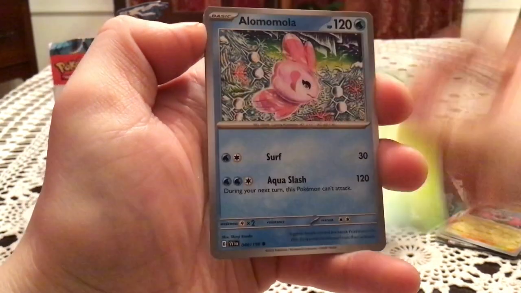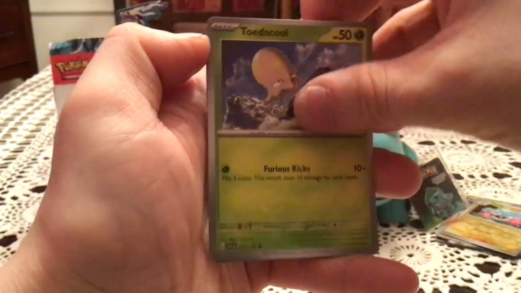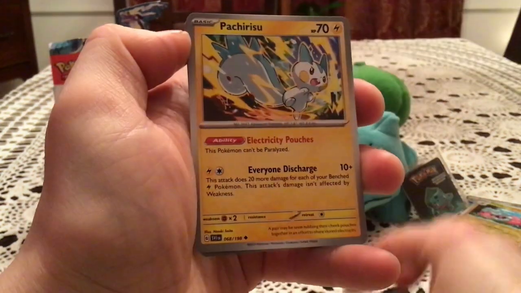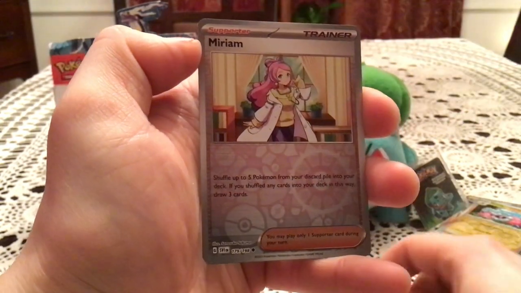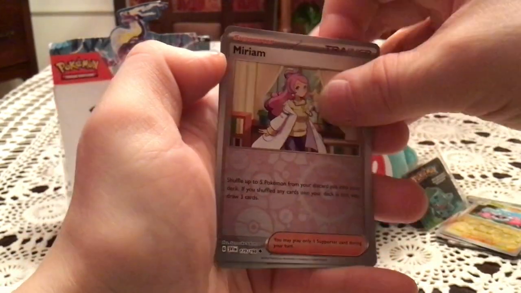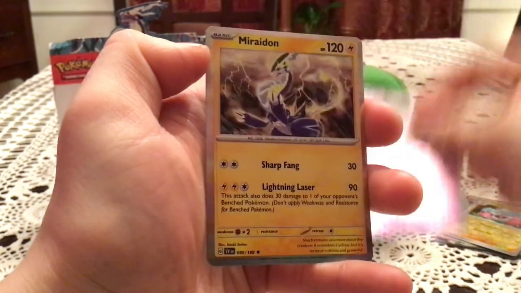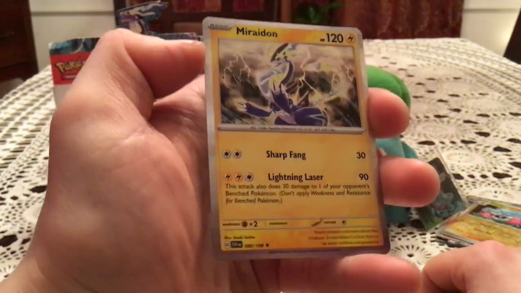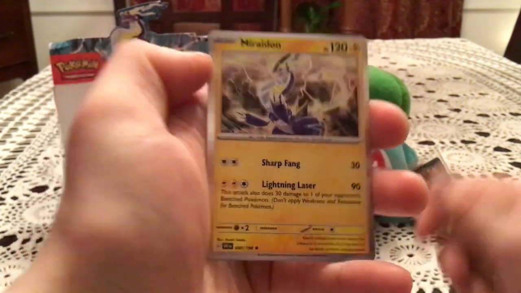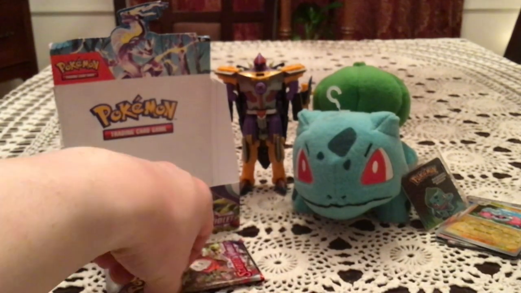We have Capsicid, Alolamola, Palmo, Toadschool. Oop. We have Pachirisu, Picnic Basket, Bombardier, Mirian. Nope, I need Picnic Basket. Klefki is not one we need. Well, I spoke a pack too soon. There's the Holo Maraidon, making me look like an idiot. Or at least making me eat my words.